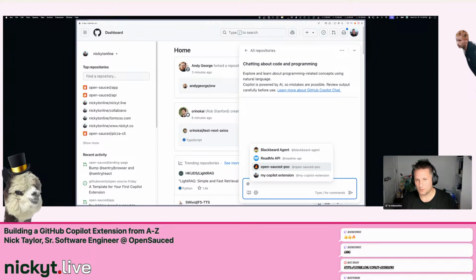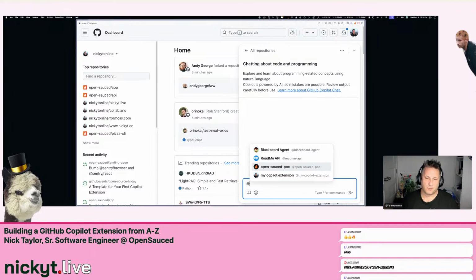Copilot's really good at answering questions about code and stuff. We at open source are focused more on how the org is operating and how it is governed. So you could ask something like, for example, who's worked on security related issues recently.